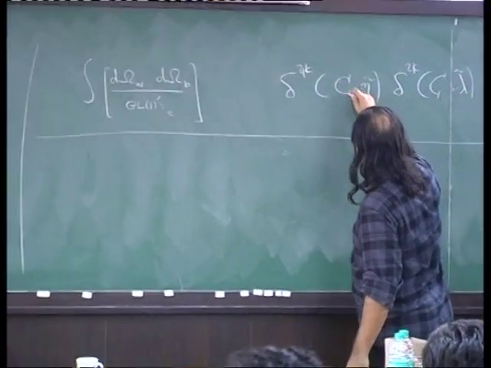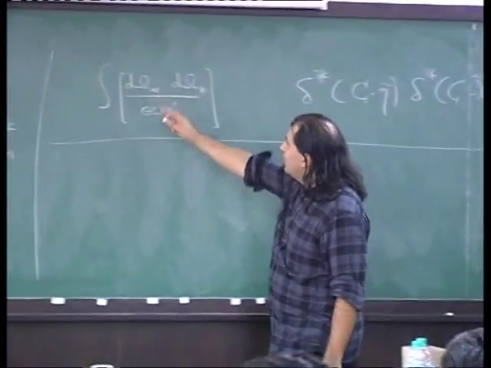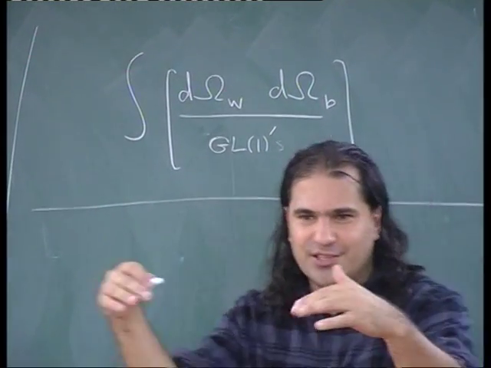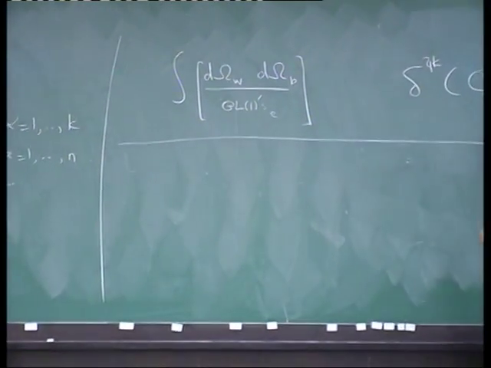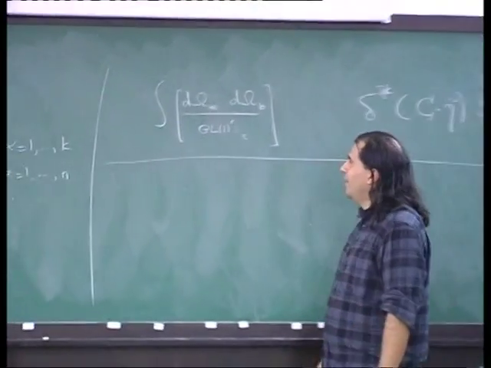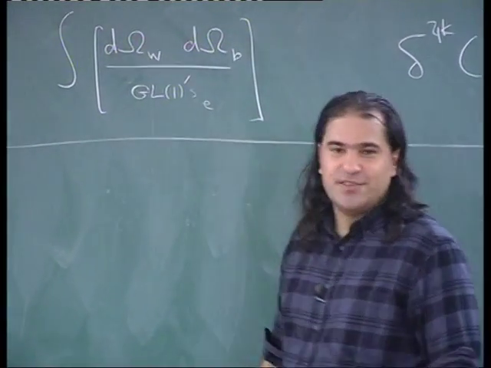Okay, so at the moment it seems like the variables are associated with the vertices. Of course, there are all these GL1s of the internal edges that we haven't modded out by yet. In fact, it's easy to see that the variables are really associated with the faces of the graph.